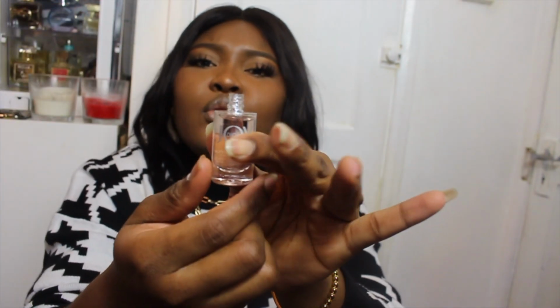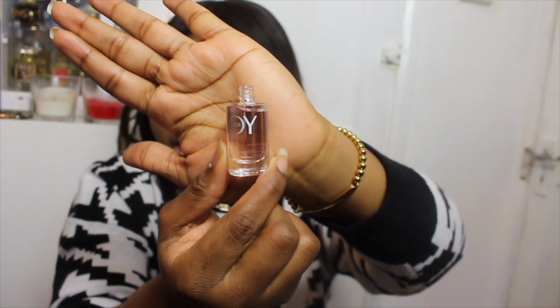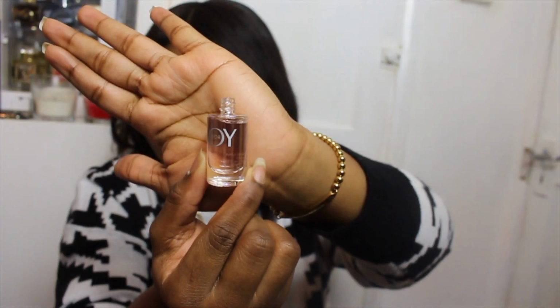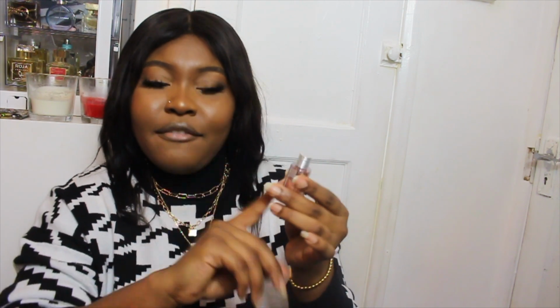Oh hell no, why is everything like this? I'm so sorry, this is not it. So far I've opened two and they come like this, and guys, this is unacceptable. If you're a clumsy person, I'm telling you right now, you're gonna hit this by accident and everything's gonna spill out. I'm not feeling this, sorry.